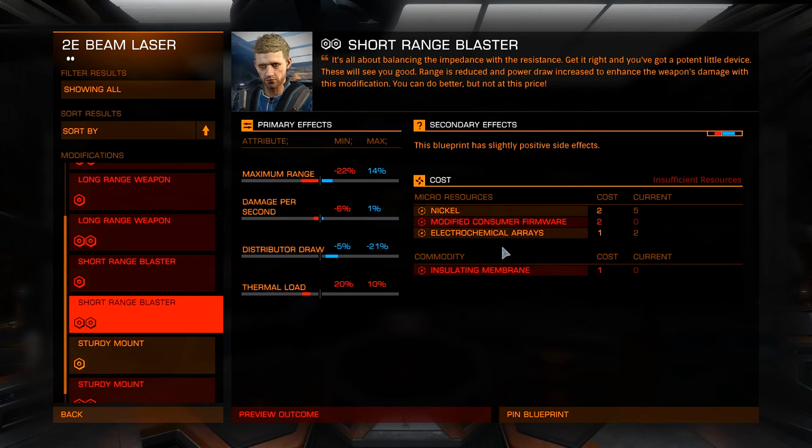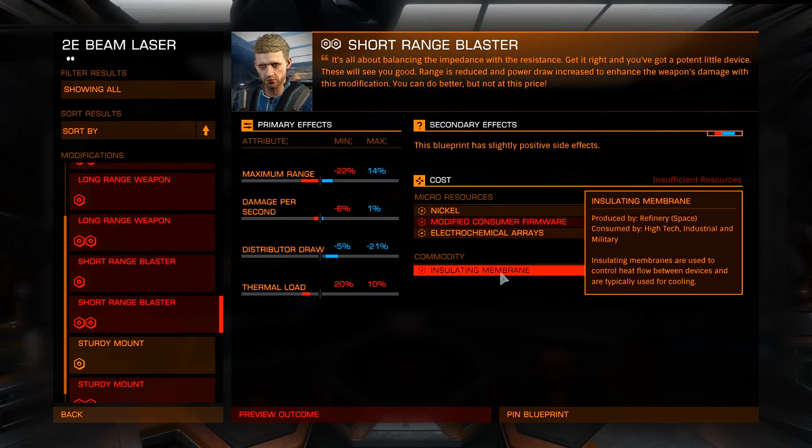If you're wondering where to get electrochemical arrays, these come from destroying ships in conflict zones. If they don't drop on the first ship you destroy, just destroy more, and they will drop eventually. The same for conductive components. Those two things come from ships in conflict zones. And then we need something called an insulating membrane. Let's see where we get this. Produced by refinery, space, consumed by high-tech, industrial, and military. So this looks like something that we can just purchase in the commodities market or something. That would be really nice.